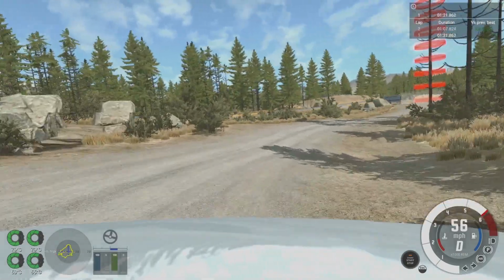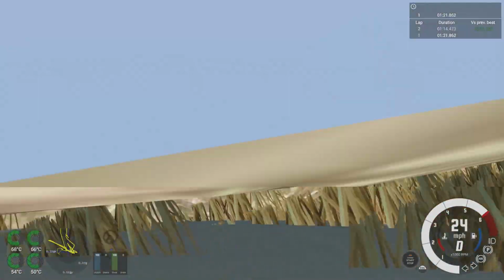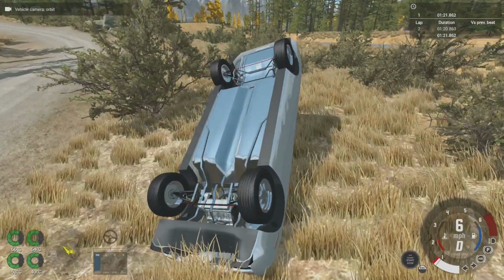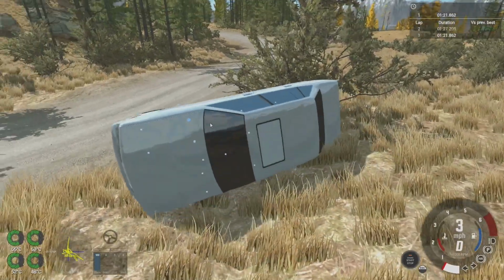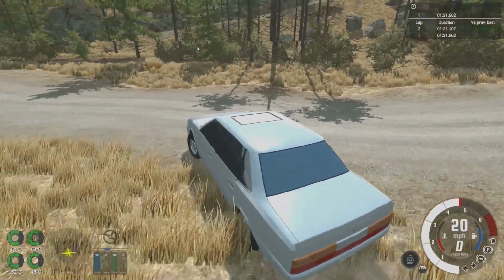And slow into this corner. Come on. Really? Thankfully, that bush just said, like, no, you're going over. But as far as actual damage goes, it looks fine. Come on. Don't let the bushes get you down.